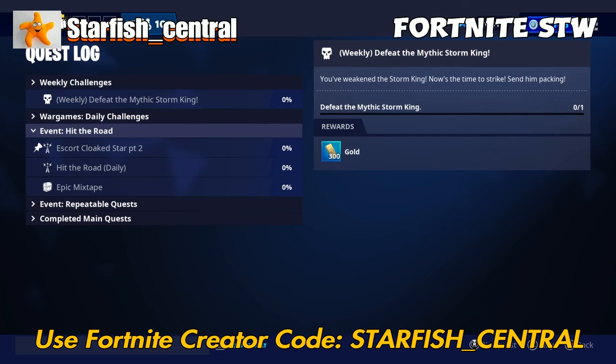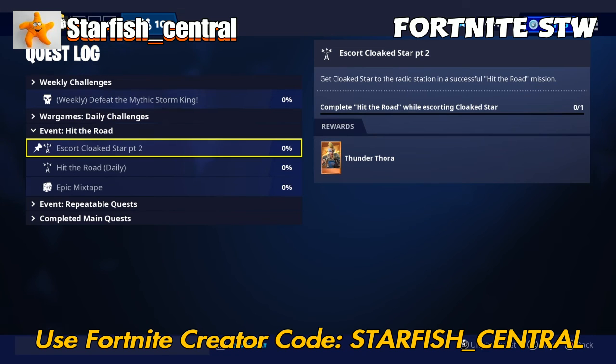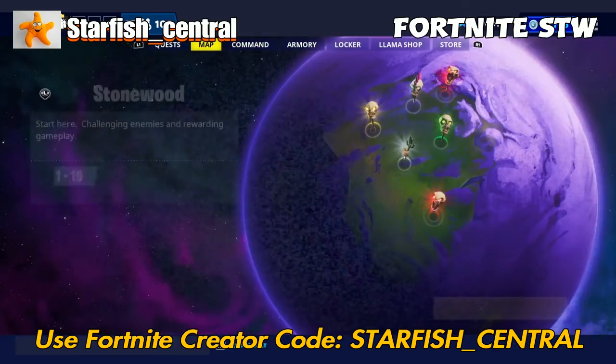We're going to be doing this week's Hit the Road quest, which is Escort Cloaked Star Part 2. And for that we get Thunder Thora, and this is actually a hero I have used in my loadouts before, and I've actually used her as my main hero as well.